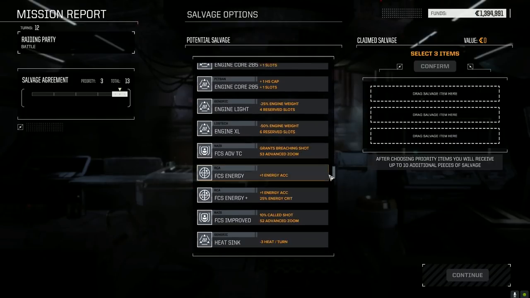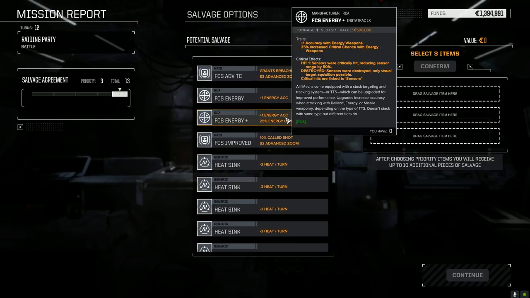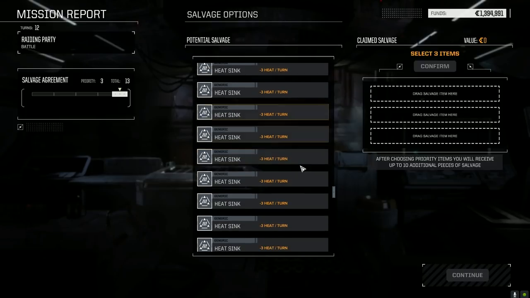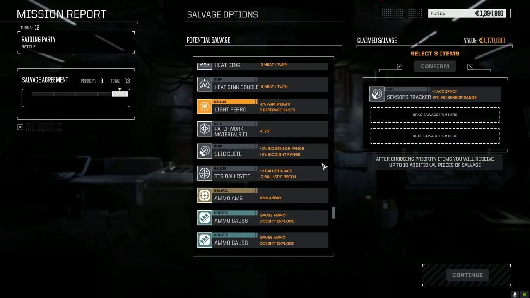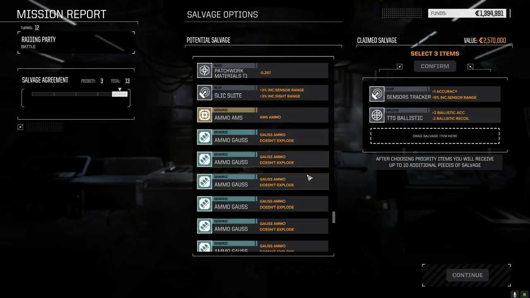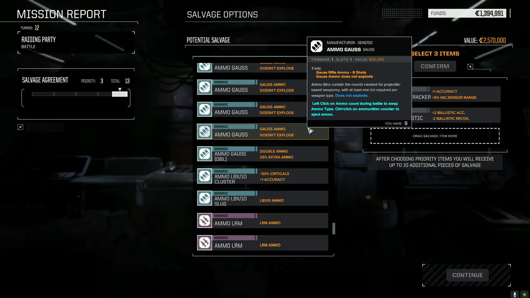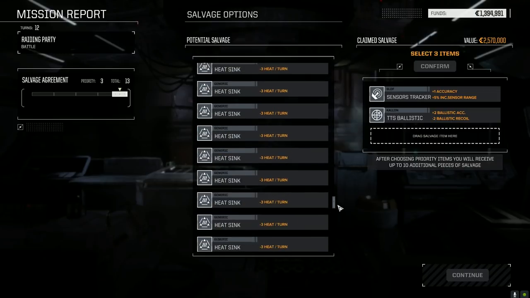Alright, what do we got down here? Plus one energy. Increased crit chance. Fire control system improved. A whole lot of nothing. Tracker sensors will take. TTS ballistic. Got 9 Gauss ammo left. Maybe we should take some more just in case.